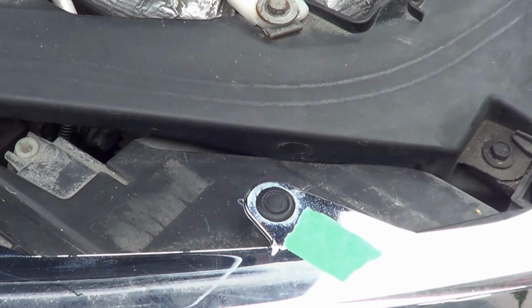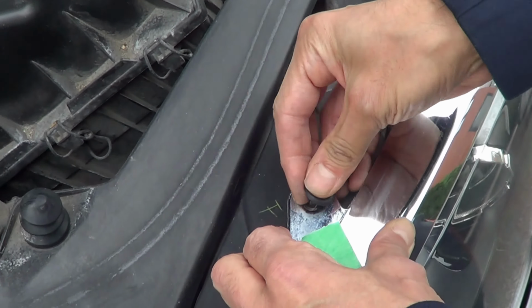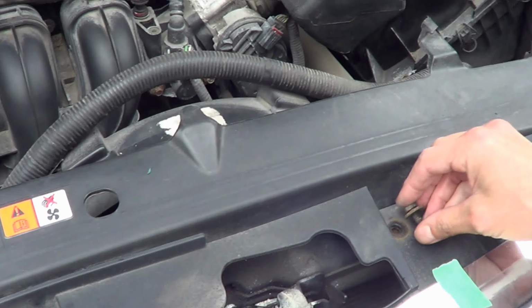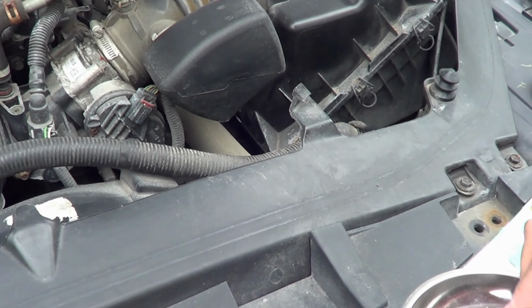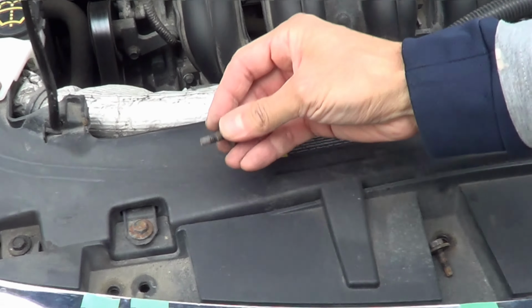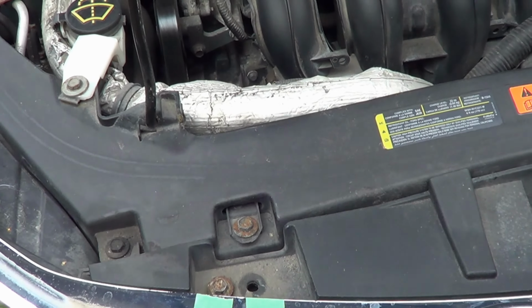Push it in. Do the same on the other side. On this side, easy go. Easy in. Okay. I'm just going to drop these guys to where they belong. If you remember where they belong here. Okay, this guy goes in there. This guy goes in there.